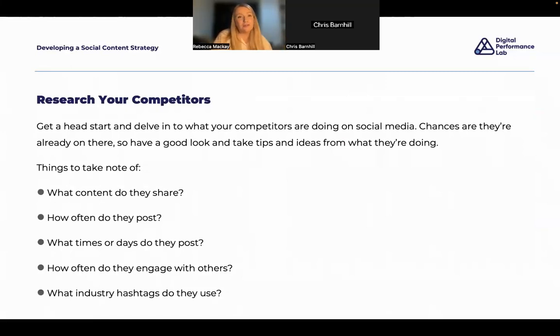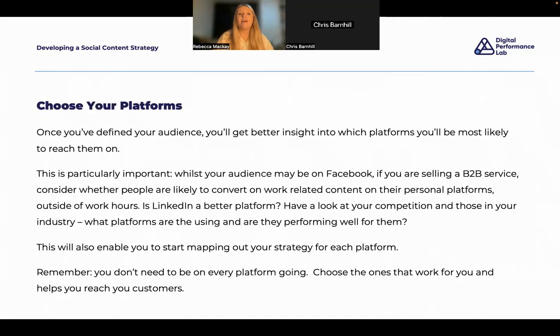So you can get a lot of really valuable content from having a look at your competitors and seeing what they are posting, when they are posting, and what content they are posting. And just because they post it doesn't mean you should. Have a look at that. They've done it already for you, so they've done the work. See what they've posted, and see, did it get good engagement, and did it seem to do well for them? If it didn't, it's probably not worth you doing it. So research your competitors.